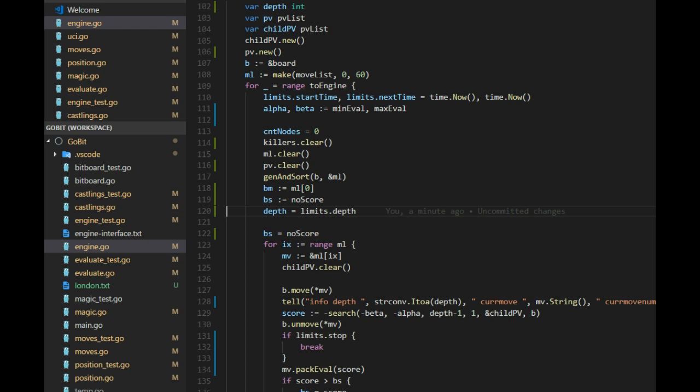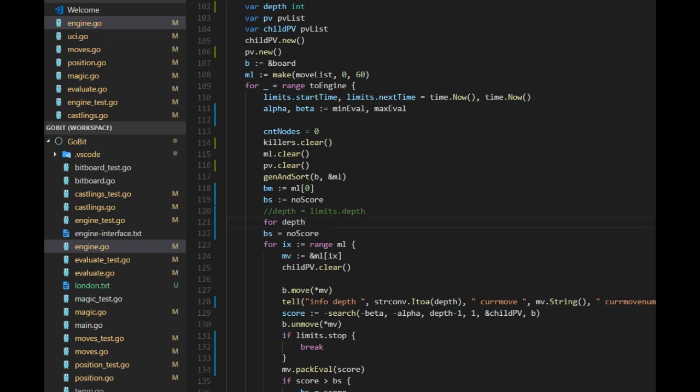We don't know how deep we can search, because if we go too deep, we don't have the time to search through all the moves in the root node. By doing iterative deepening, we come down to a certain depth and we break when the time is out. Excellent. So we can comment out this depth, because we will start with depth 1.